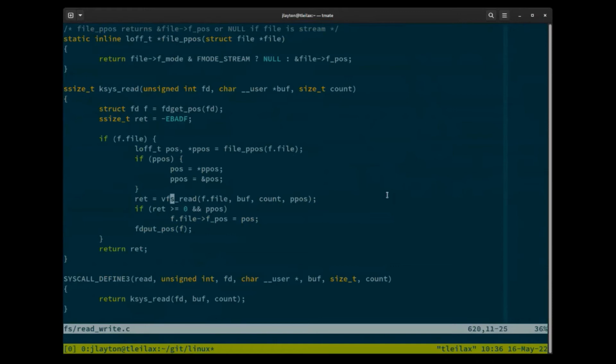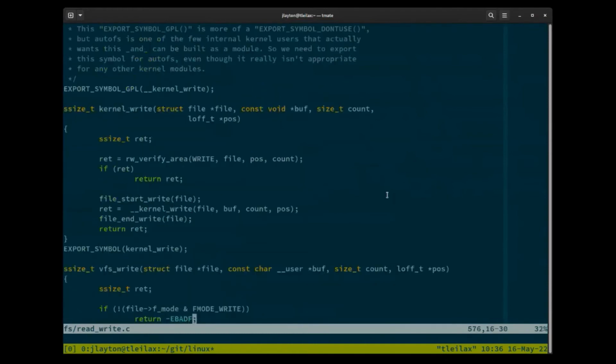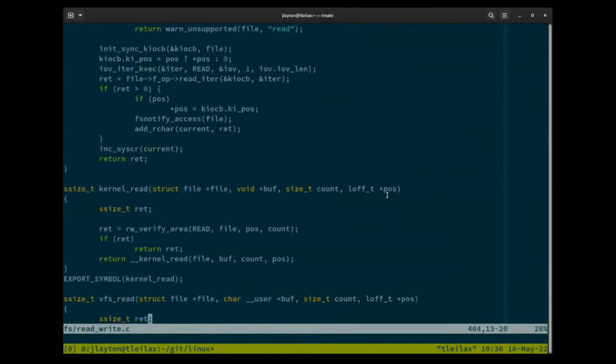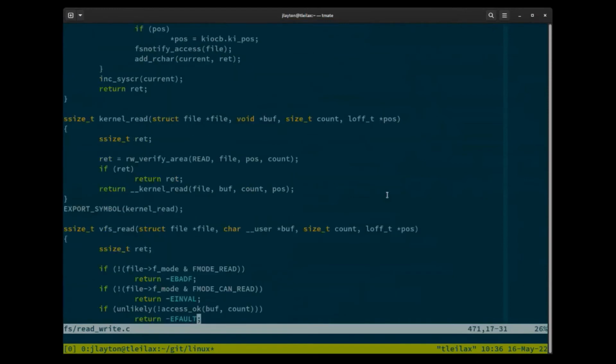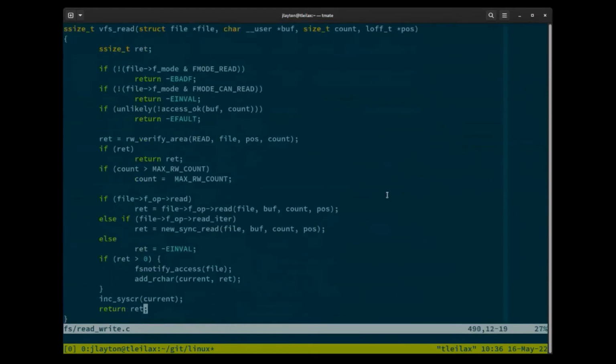In any case, vfs_read calls in, and let's see if we can find vfs_read. Yeah, here it is. So vfs_read does some checks. Can we actually read from this file descriptor? Is the buffer we're dealing with in our address space, yada yada, right? But eventually we come down here.